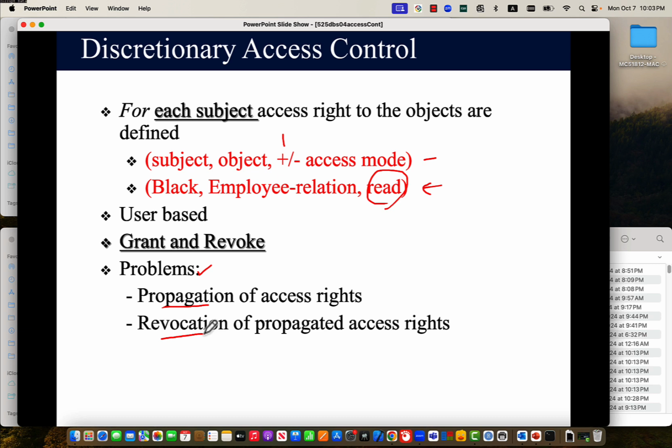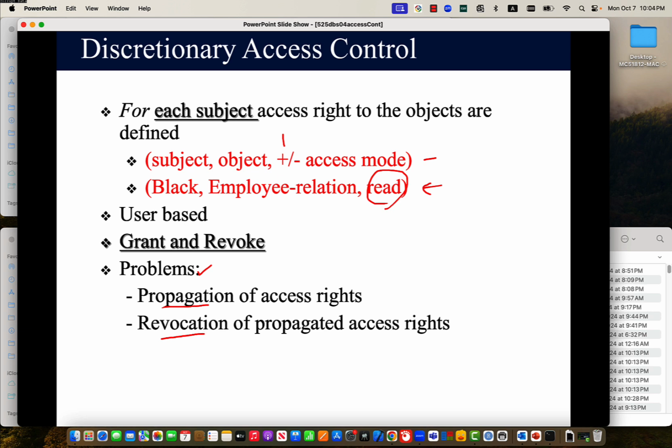Then should we revoke them? Should we cancel those privileges? So a lot of cancellations, right? In America, when the new president is elected, then on the first day there are a lot of cancellations. But anyway, that type of thing is revocation.